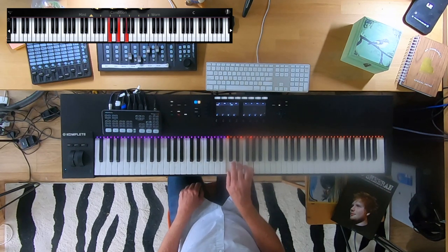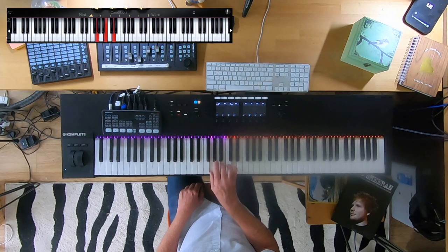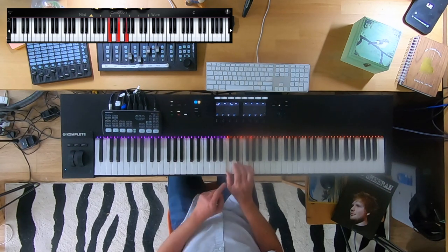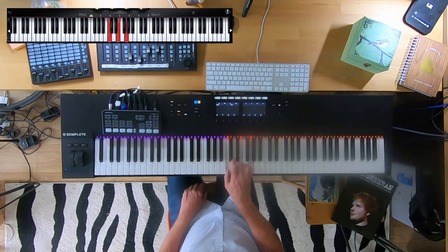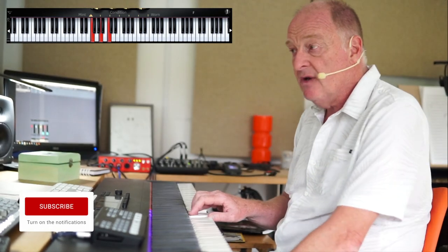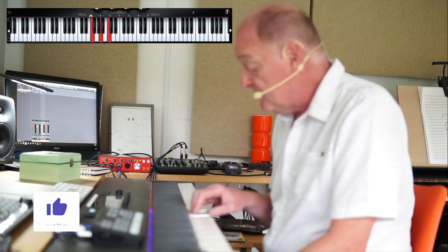So we start on C, we then go to there, we then go up one, and we go down two. Let's do it again slowly. Start on middle C, take the whole chord down to that chord there, now move it up one note, and now move it down two. This is the world's most common chord progression for all kinds of songs.